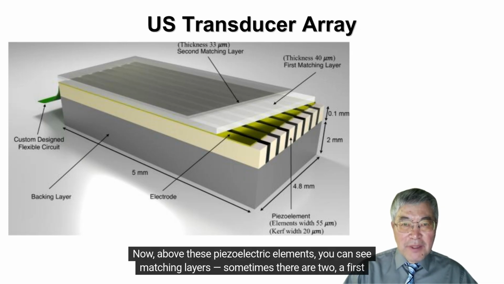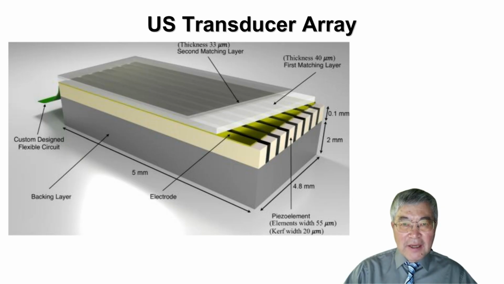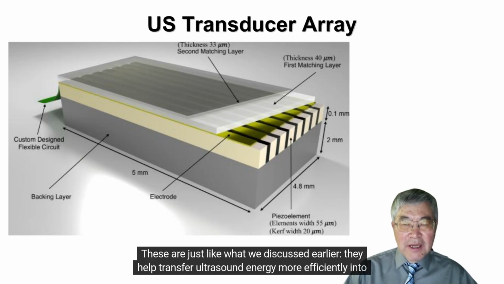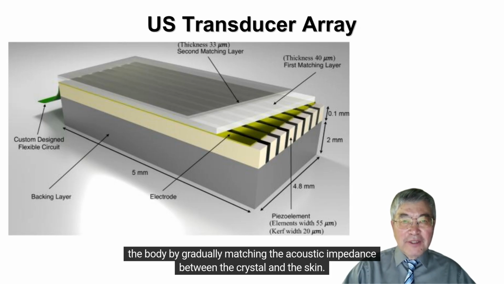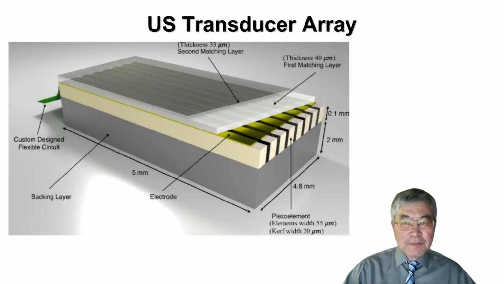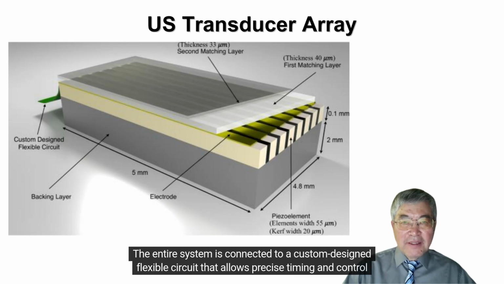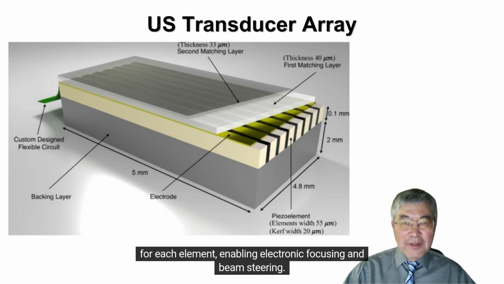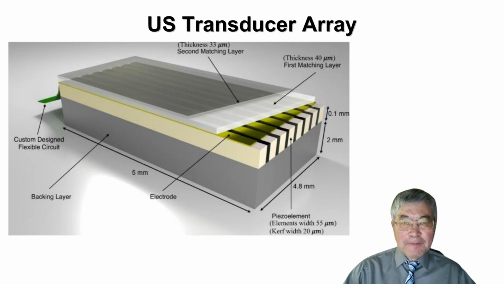Now, above these piezoelectric elements, you can see matching layers. Sometimes there are two, a first and a second matching layer. These are just like what we discussed earlier. They help transfer ultrasound energy more efficiently into the body by gradually matching the acoustic impedance between the crystal and the skin. The entire system is connected to a custom-designed flexible circuit that allows precise timing and control for each element, enabling electronic focusing and beam steering.